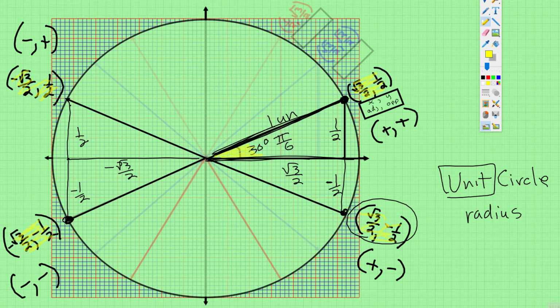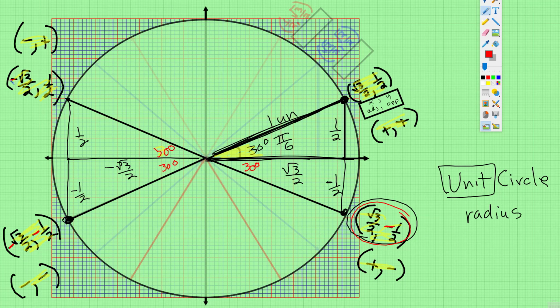So look at all these coordinate points. Those values almost all look the same. It's just that their signs are different. So as long as you're paying attention to the signs and you understand the pattern of all 30-degree angles, all 30-degree reference angles. So here's a 30, oops, I'll do this in red. Here's a 30-degree reference angle. Here's a 30-degree reference angle. Here's a 30-degree reference angle. Points 30 degrees away all have these coordinate points. You just have to pay attention to the signs.